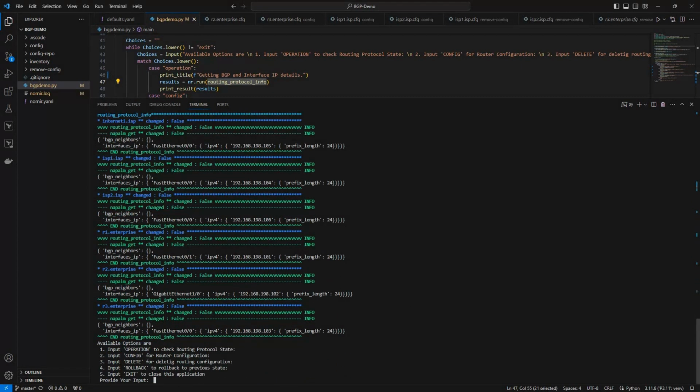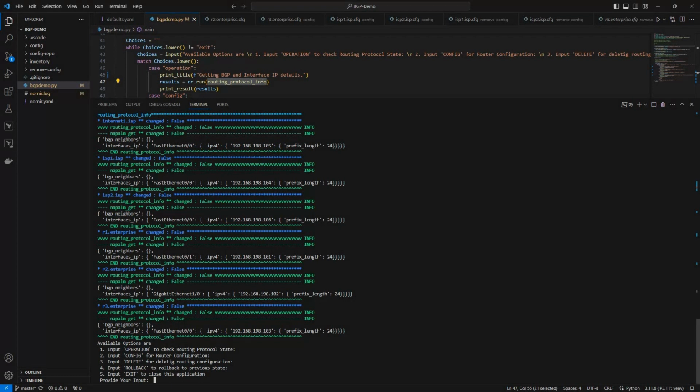So now you can see it executed this task against each and every router. You have the internet one, ISP1, ISP2, router 1, router 2, and router 3. None of them have any configuration in place at the moment. So you can see the BGP neighbor is provided as a dictionary, and this is completely empty. So there is no BGP neighbor relationship. The interface we have currently is only a single interface, which we are using to connect to these routers. This is the host IP which we have configured for the router, so we can utilize the script to access these routers and perform the required operation.